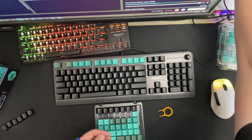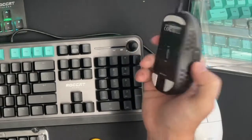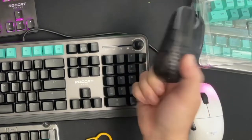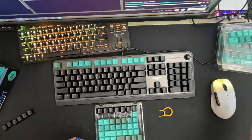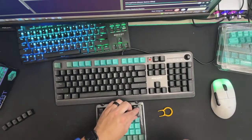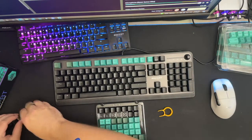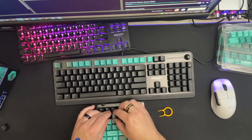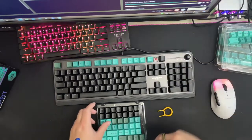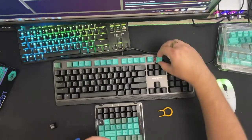Also, one of the other mice I have on my desk here. It's a Zeiss Rail. Usually have it plugged in, but right now I have a couple other things plugged in. You know what the crazy thing is? I don't want to spoil too much because I have a video that I want to make on this thing, but I actually wish I played better with it because I really like the shape. I've had a couple weeks with it now, and I still really don't play too well with it. Then again, I am a pretty large-handed palm user. I don't really think that mouse was made for people like me in mind. But it's so oddly comfortable. I could actually see that thing working for a lot of people, especially competitive gamers, if your hand actually can fit that.